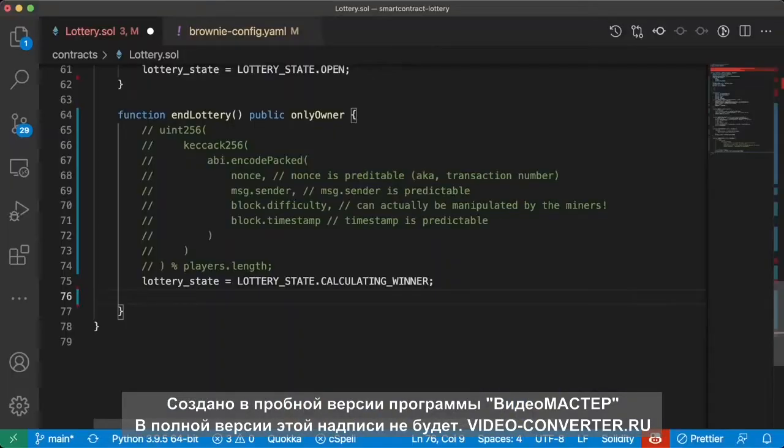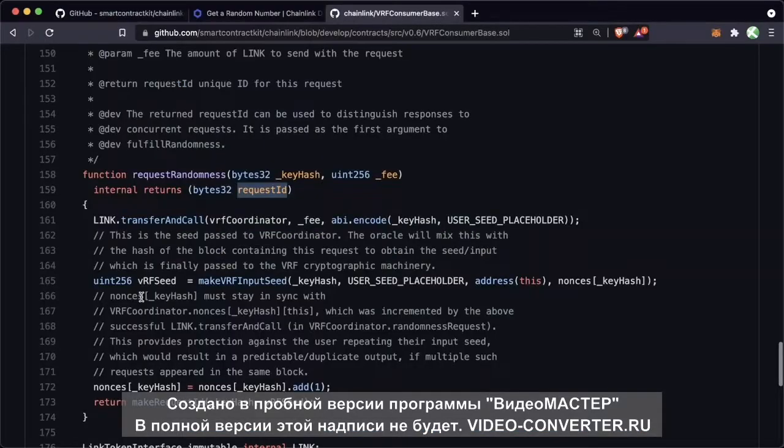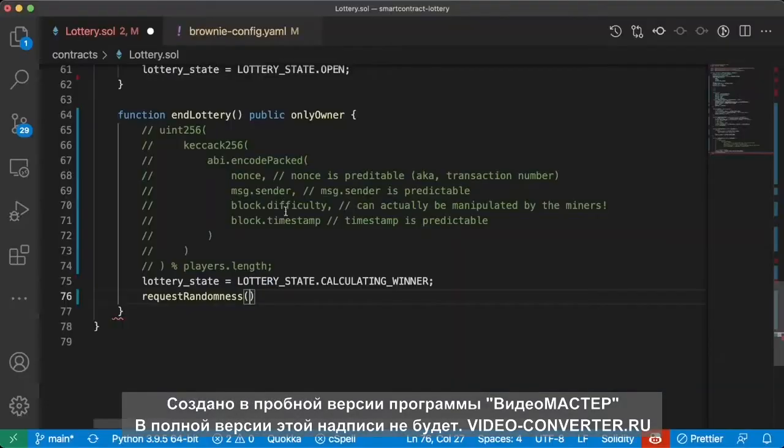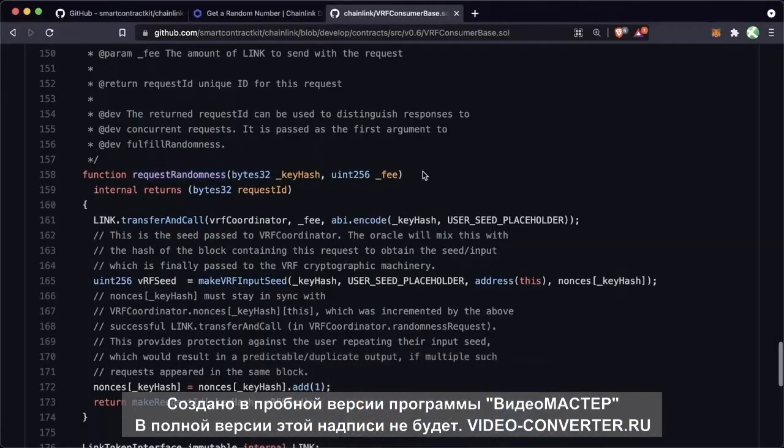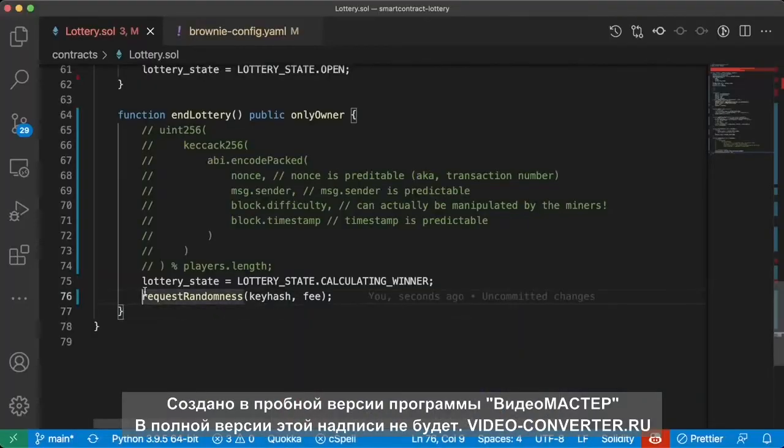So right in our function here, we can do request randomness, because again, that's this function that we're importing, passing it the key hash and the fee. This will return a bytes32 called request ID. So this is actually doing this and having our function declaration tell us that there's going to be a variable named request ID is going to be exactly the same as if we did bytes32 request ID equals request randomness.